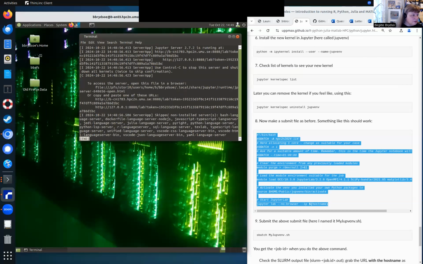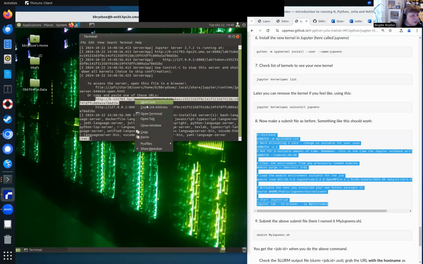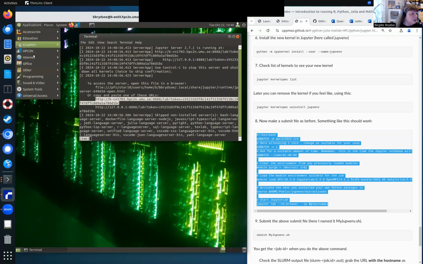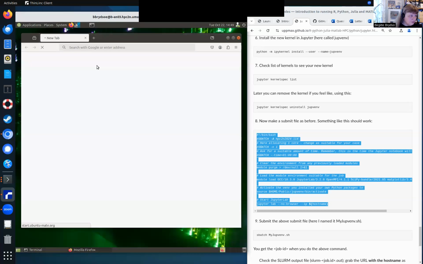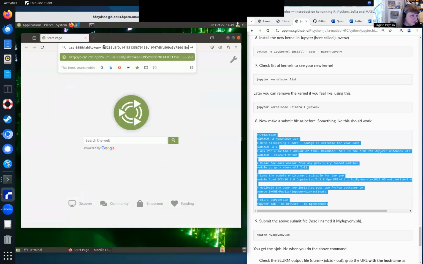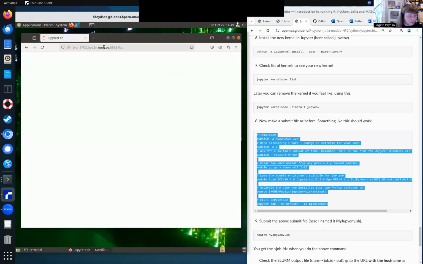And then at the, let's see, it is this here. I am copying this link. Let's just do it with this one. And then I am again starting up Firefox. And I'm going to start this Jupyter Lab here.